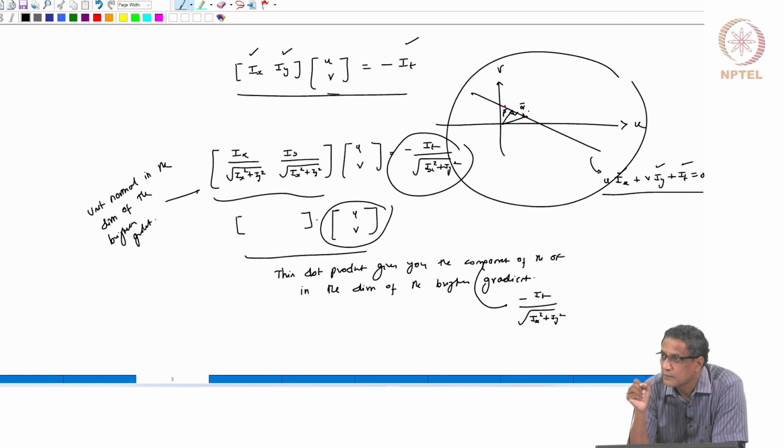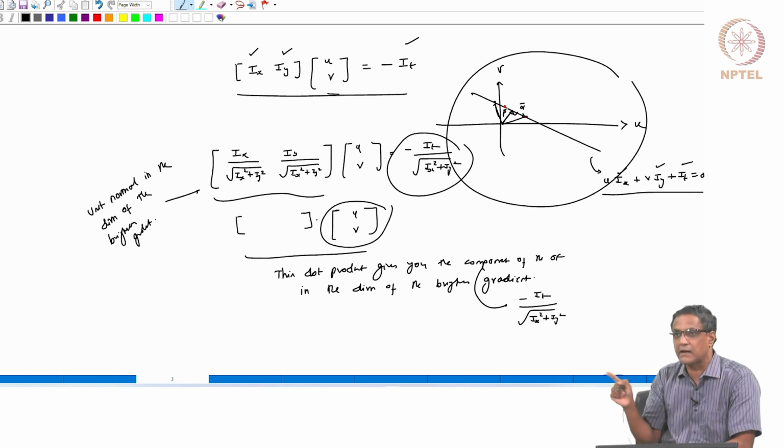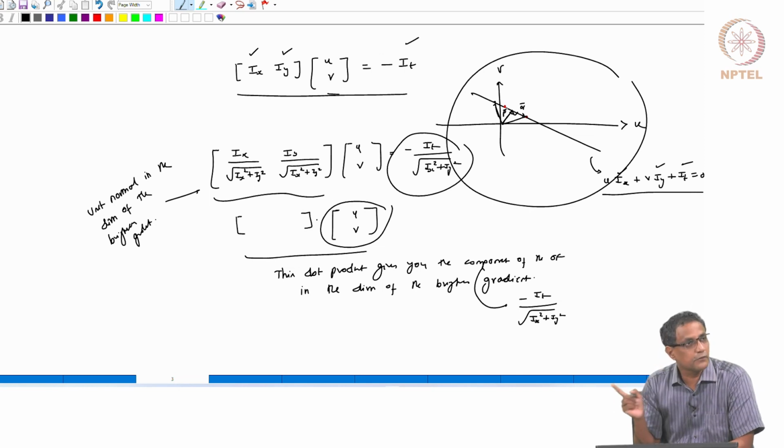But what you can clearly see is that this p is always the same. Even if I am here, I can again decompose it into this component and that component. Do you see this? This is very, very important. You can see that the component along the brightness gradient you can always find out without ambiguity. The ambiguity comes only along the parallel flow. The parallel flow you can never find out.